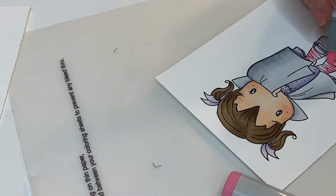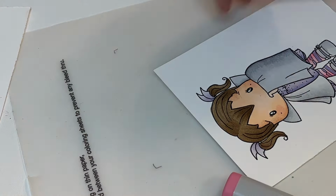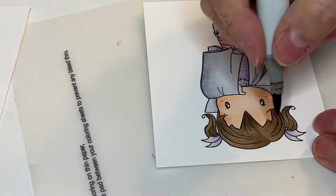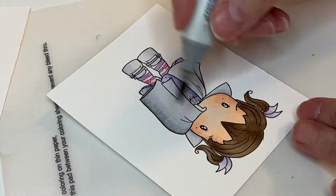I'm putting them in a dot journal, and then when I'm ready to use them, I can just go open my dot journal and go, yes, this little girl is done, and I can just pull her off and put it on in my page kit. And then when I'm putting the page together, boom, I just have a cute little character that I can add to the layout.